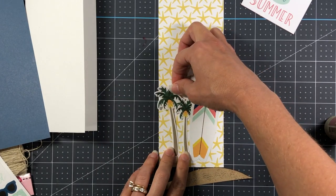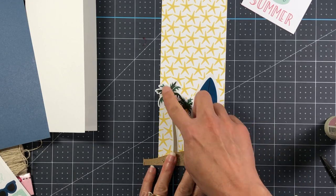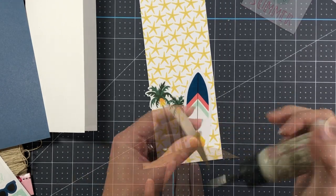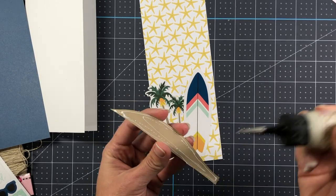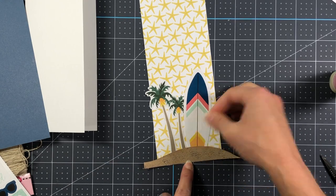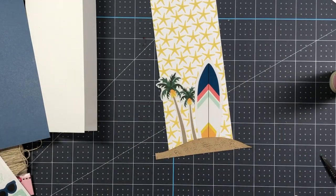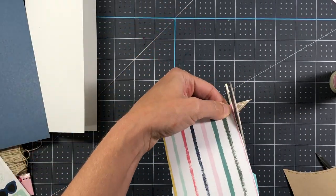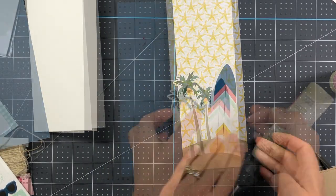And then once I have the stickers where I want them, I'll just press them down, and then I'll add the sand border right on top, because I wanted to make sure that they were tucked behind the sand. I didn't want them in front of the sand, I wanted them behind the sand, so I added the stickers first, and then just added some glue to that sand, press that down. It does extend beyond the edges, but that's no big deal, because then I'll just flip that panel over and then just trim off the excess sand.